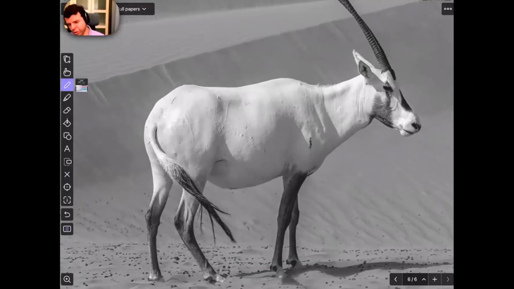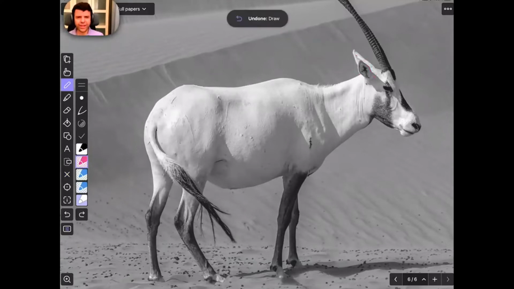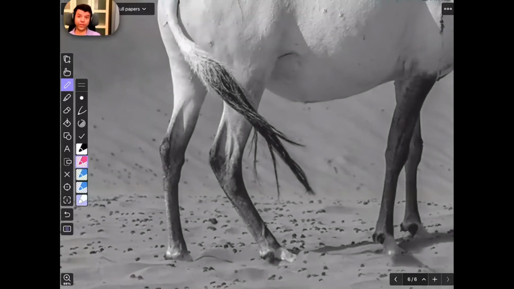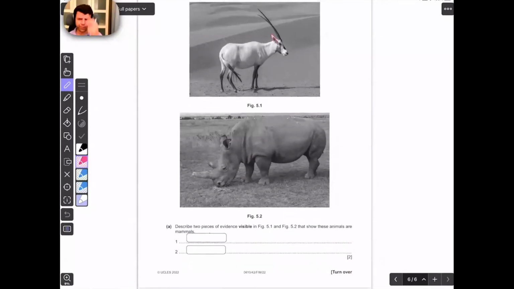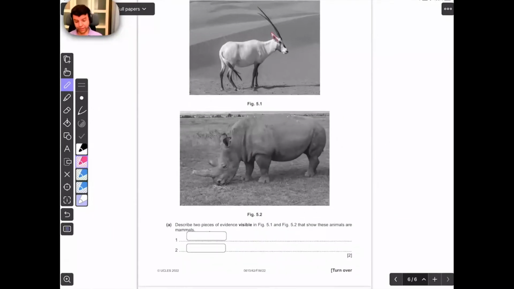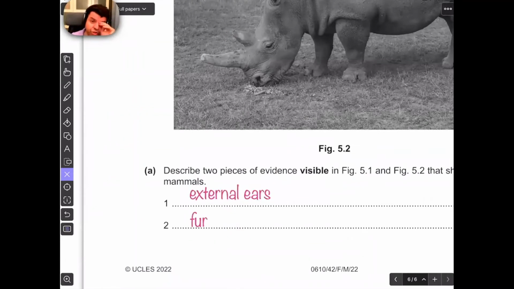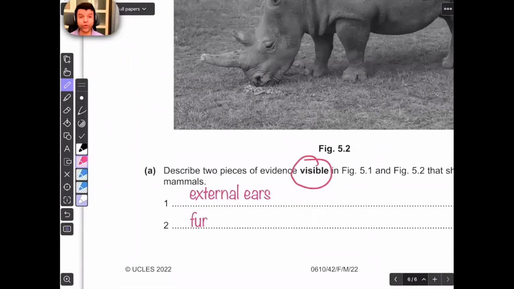So take a close look. You realize they got these ear flaps, right? Do you see another thing other than the ear flap that tells you also that these are mammals? Yeah, very good. Do you see the tail? Like there are hairs here. So that tells you also that these are mammals. Fur, ear flaps, these always tell you that these are mammals, right? Again, it has to be something visible. So when they put visible in bold, then you can't say that they have mammary glands or anything else. No, it has to be a visible thing.